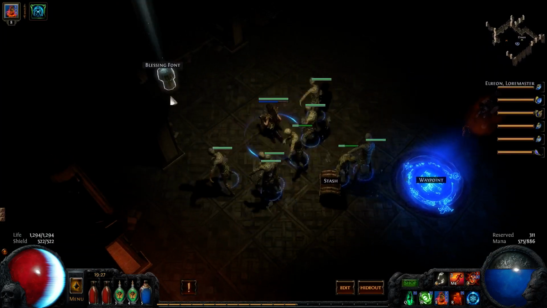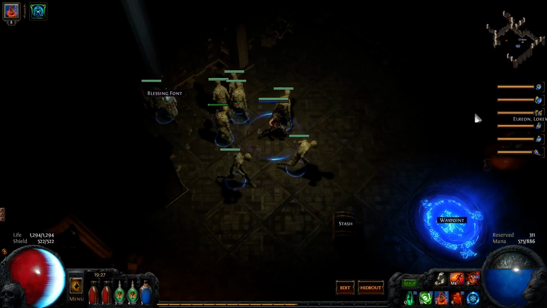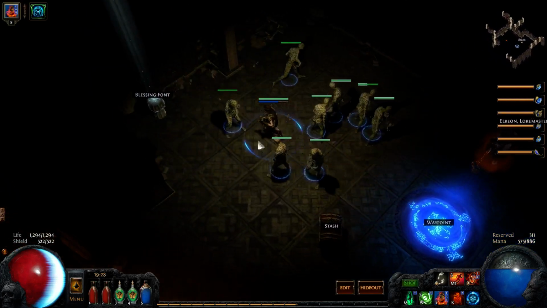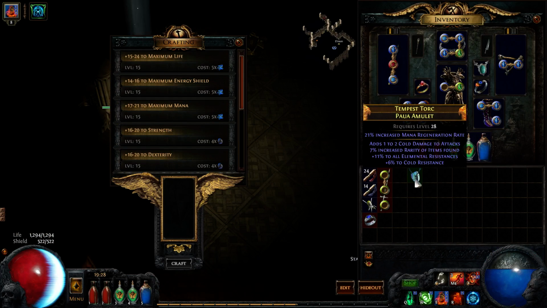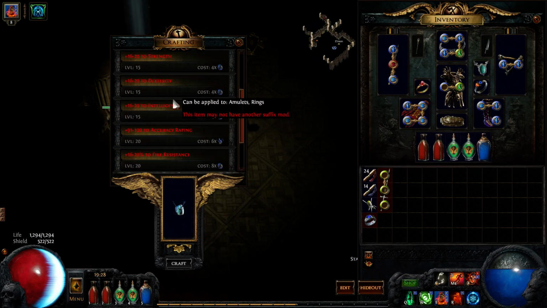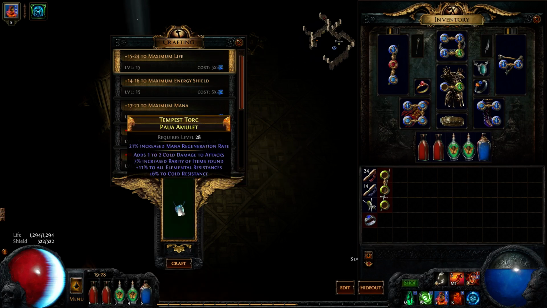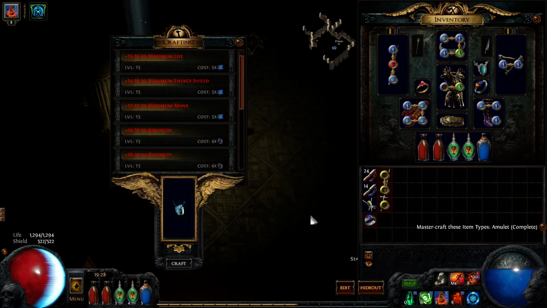Essentially, this is called master crafting. The masters give you exclusive mods based on who they are. So Elreon allows you to craft specific mods onto rings and amulets. I can't craft dexterity. Shoot. I can get life for 5 alterations. That's not bad, to be honest. Let's do it.